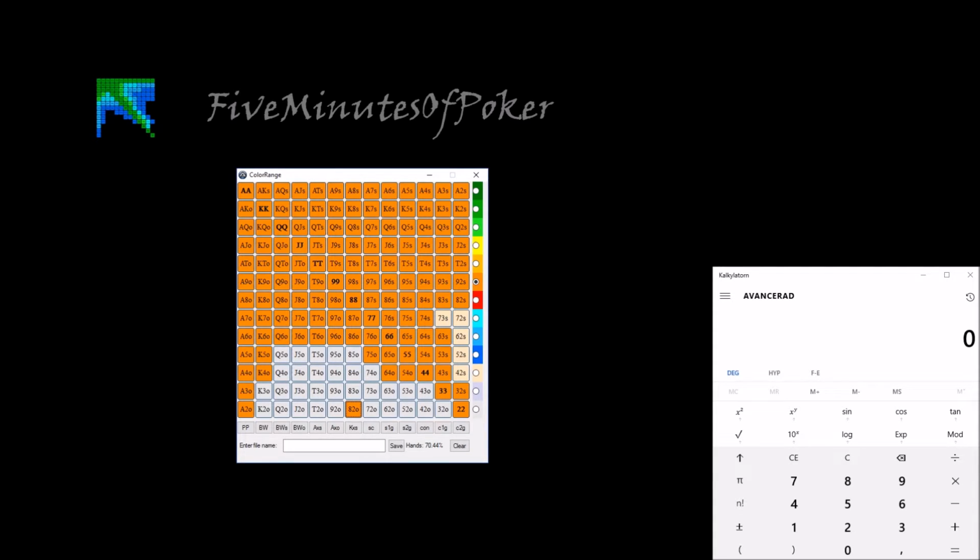So I prefer to just keep it, even if I could open all hands profitably, I'd still just keep it to 70%, to sort of fly under the radar, and not let my opponent know that I fold some hands, and that I'm not just opening every hand to take advantage of him.